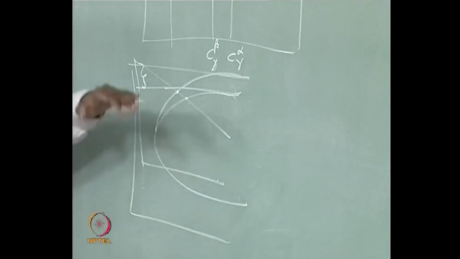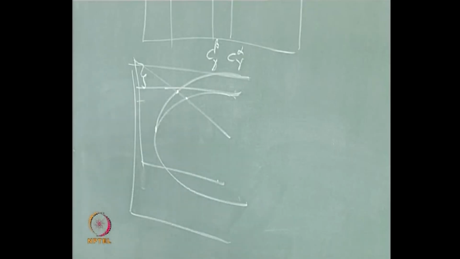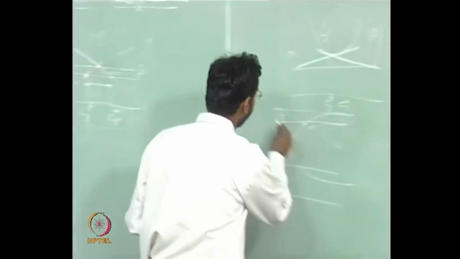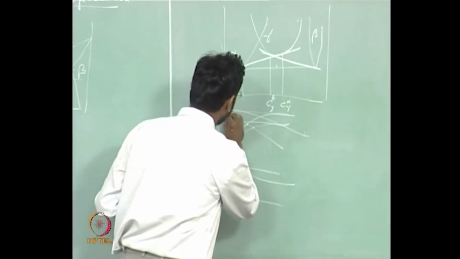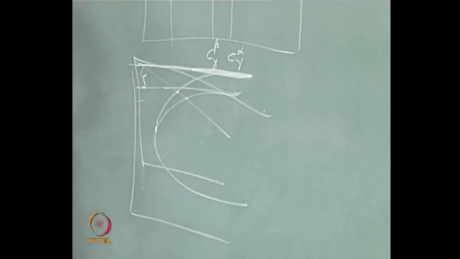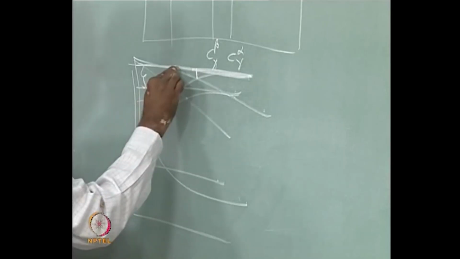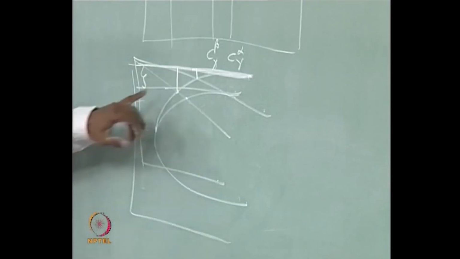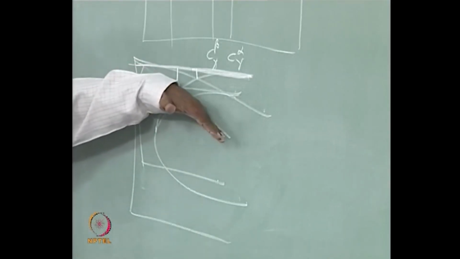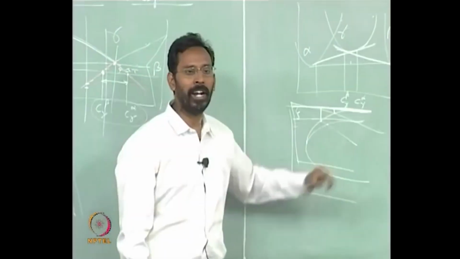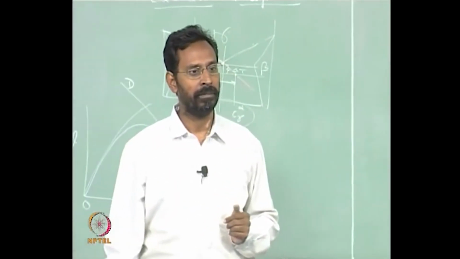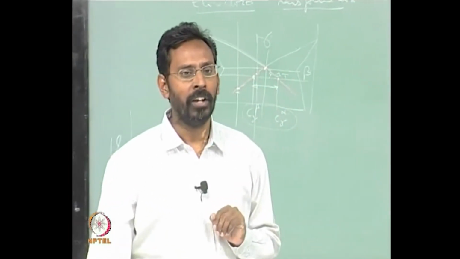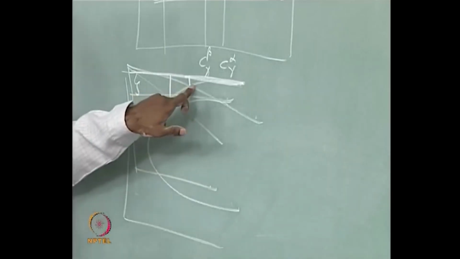And depending on where it is cutting, what is the undercooling that you are achieving, the fineness of the pro-eutectoid phase is also going to be decided. For example, if I use a cooling rate like this with respect to the pro-eutectoid transformation temperature, what is called the A3, the undercooling for this is smaller, and the undercooling for this is larger. Because the undercooling is larger here, if I am using this cooling rate instead of that cooling rate, I will get a finer alpha. We are now talking about the pro-eutectoid phase. So you would get a finer alpha here instead of what you get here.